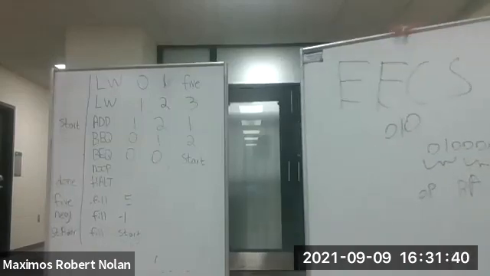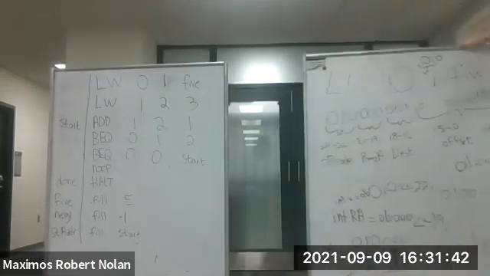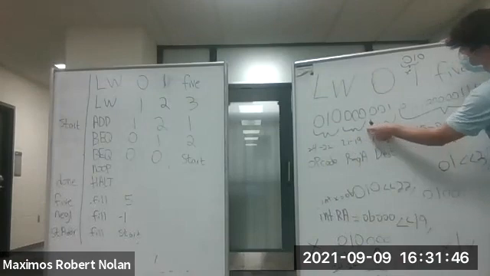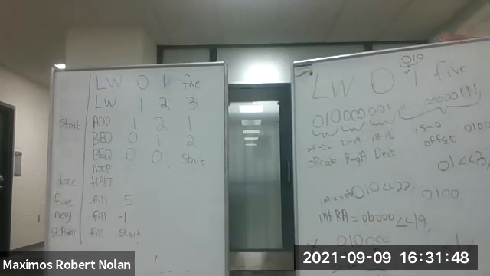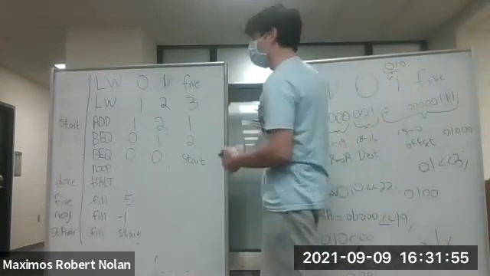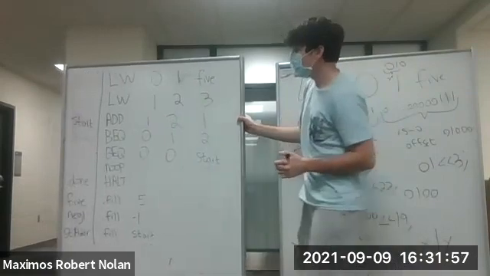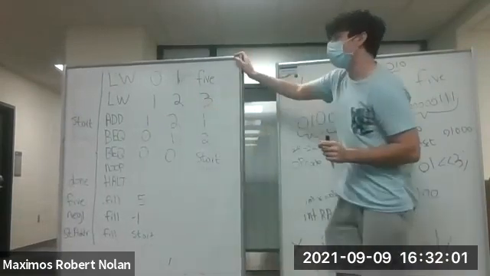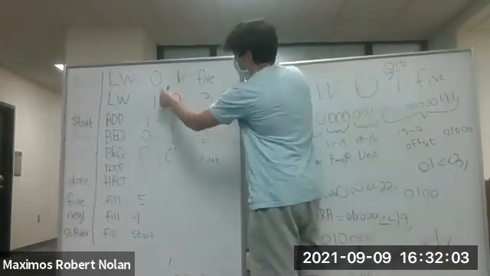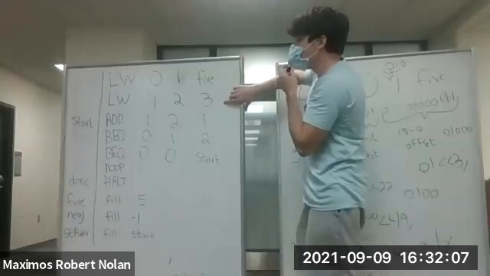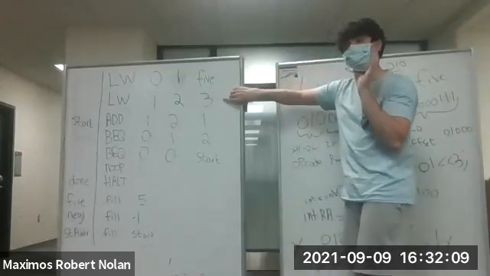At the end of the day, though, what you do want is to have your string format like this: opcode, reg A, dest reg, offset. And this is unique to load word and store word. So let's go over the other opcodes real quick, because if you understand this process, the other ones are pretty easy to understand. This store word right here is almost the exact same process. The only difference is register 1 instead of register 0, and instead of having a label, we have a number. So our offset here is just going to be 3. That's all you have to do.